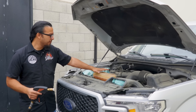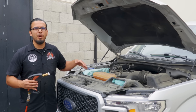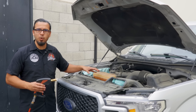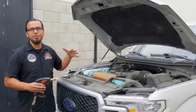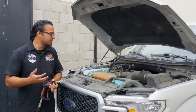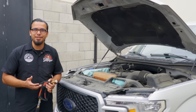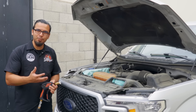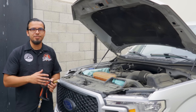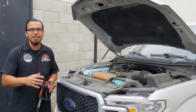A few things to keep in mind before any engine bay detailing: first, make sure the engine is cool — give it plenty of time — so you're not drying out your product or potentially damaging expanding components like the reservoir or the block itself. Also make sure the engine is turned off. On a newer vehicle like this, shutting it off is not only the safest way but also the easiest way to clean it without making a huge mess.